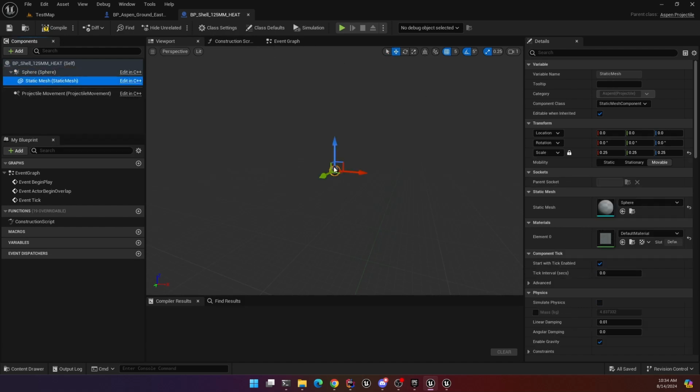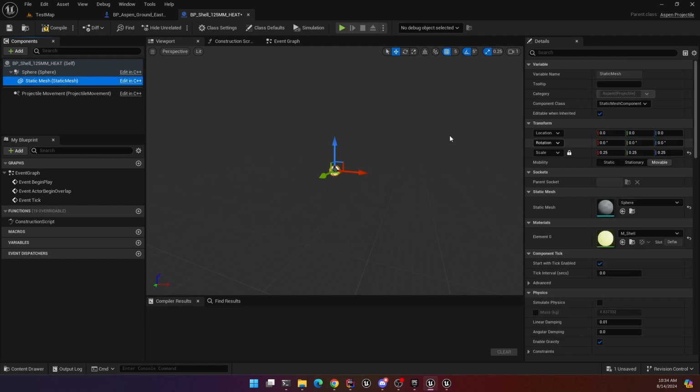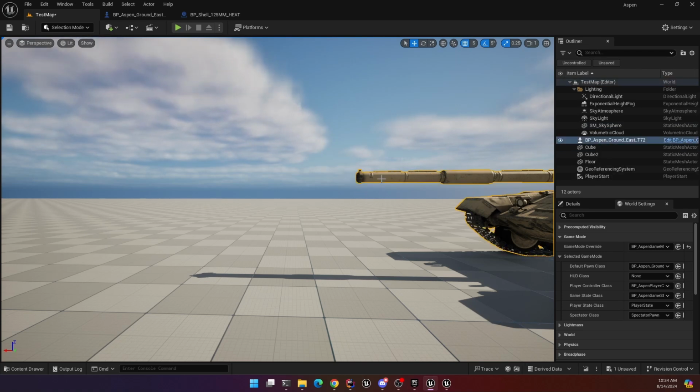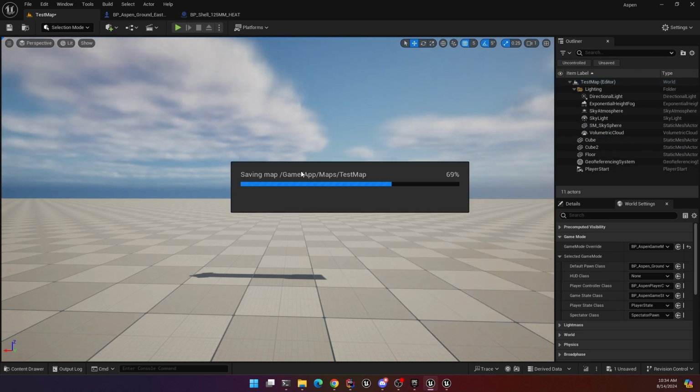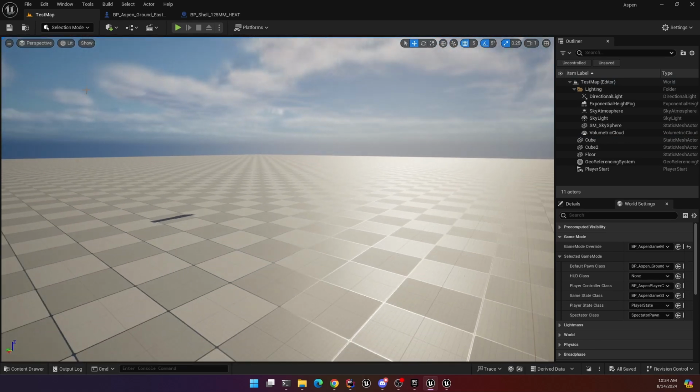And now there we go. So now I've got that correct. I can delete it from here. Delete the tank. That's weird. Left the shadow behind.